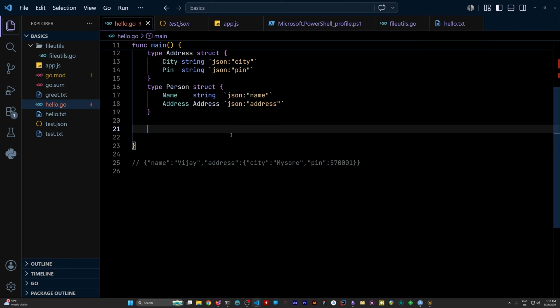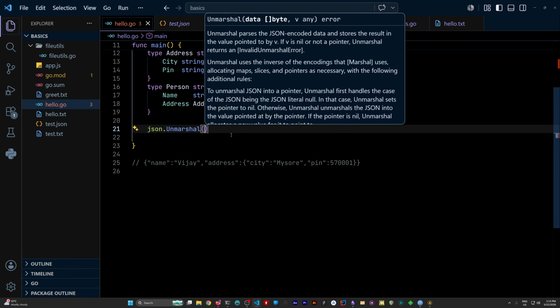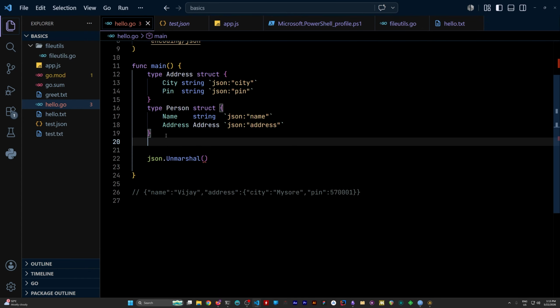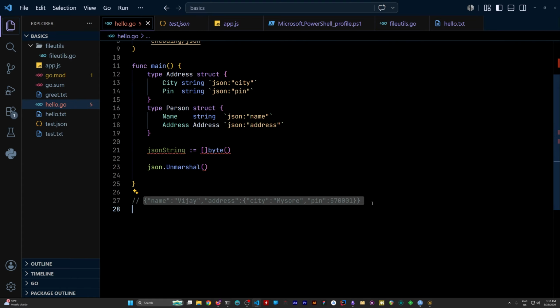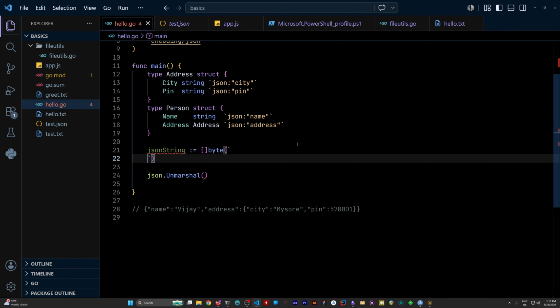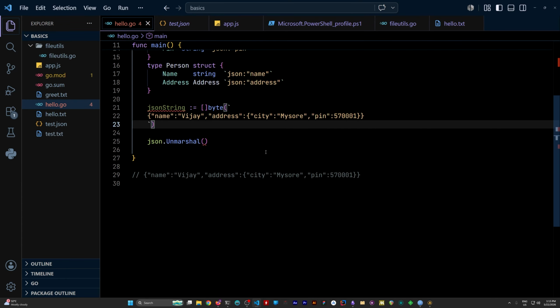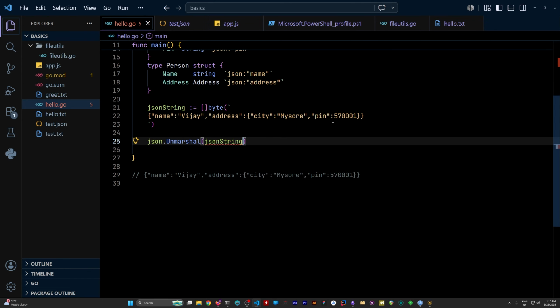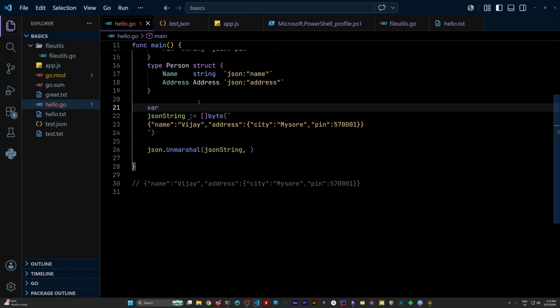Okay, let's quickly parse it. json.Unmarshal. Okay, we need to pass the string. So data, say JSON string. Pass the JSON string, and we need an empty object, var person.